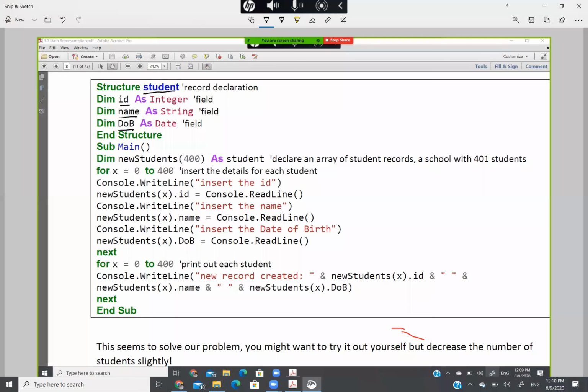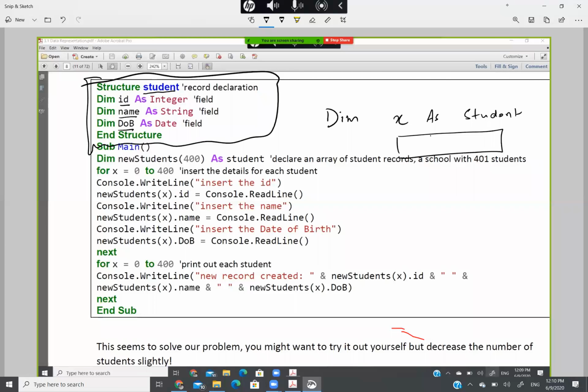After declaring a structure, if I name a single variable, let's call it X, as student, that X will automatically have three fields, because in student we have three fields: 1, 2, 3.